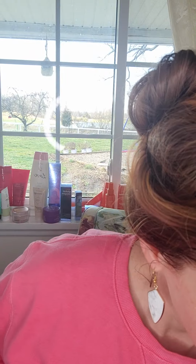A few weeks ago, what I did was a video comparing the BlurCream and the Babyface Cushion Foundation. Now this is the refill. The original container looks like this.